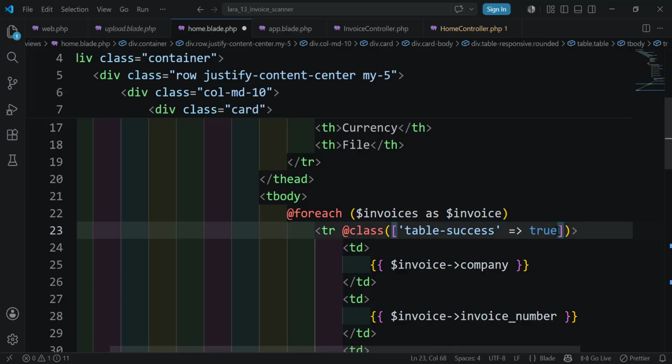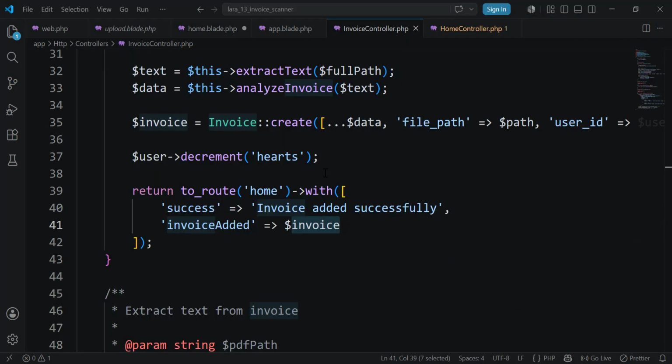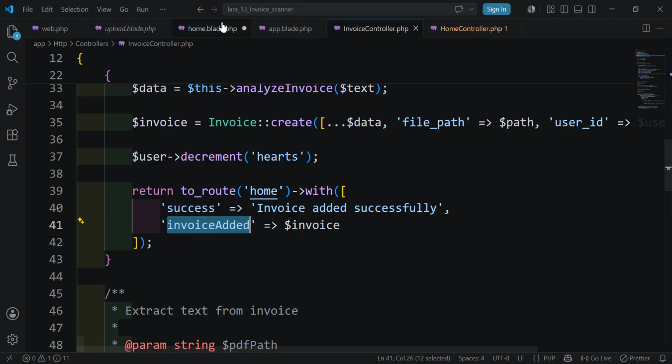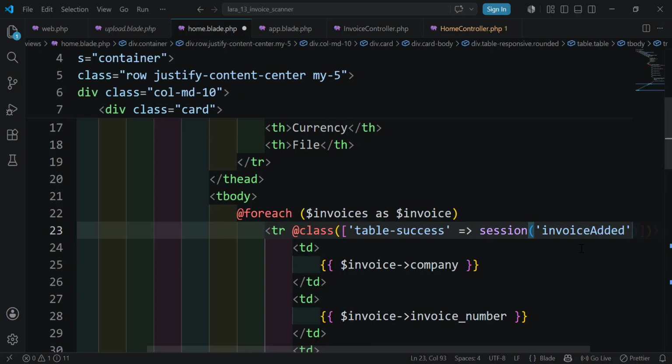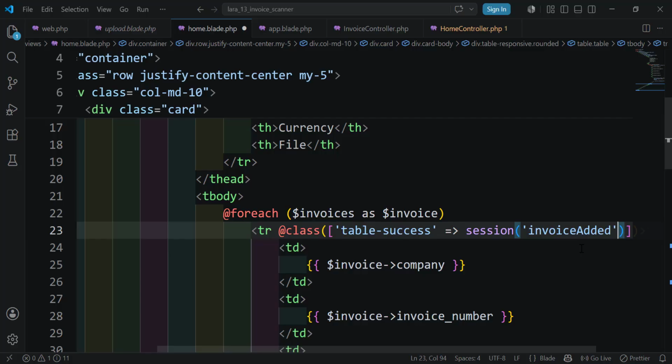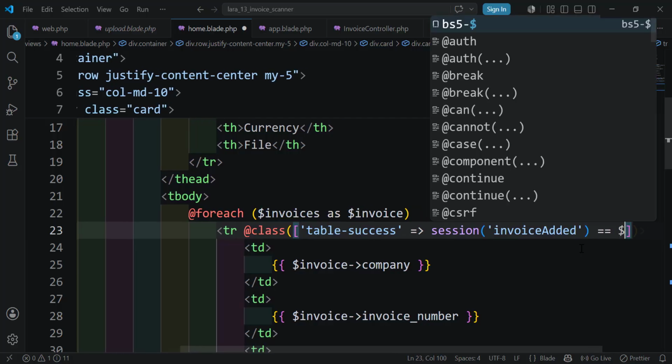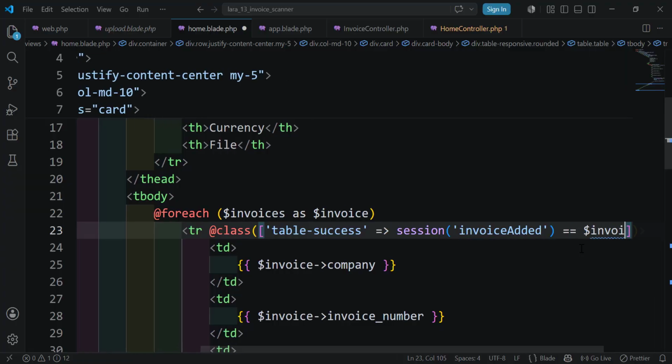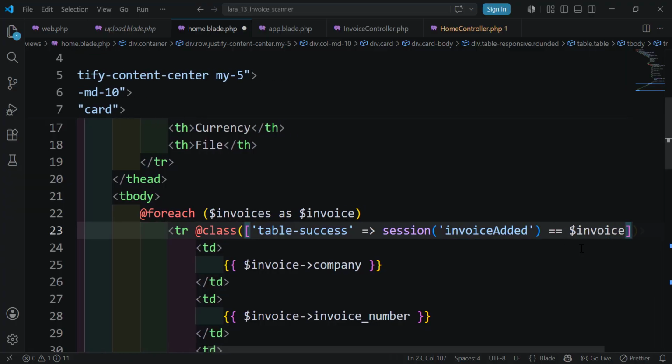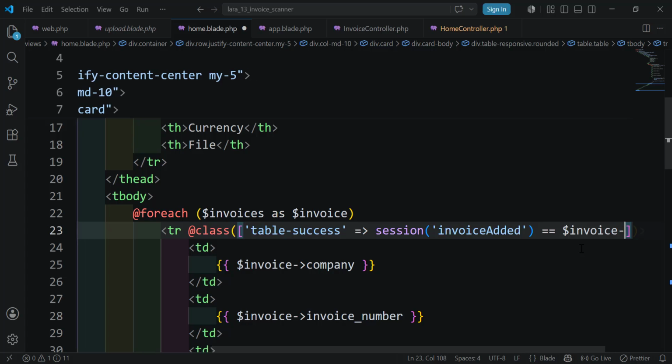Now we need to check if we have session, and session has the invoice added, and we need to make sure that the invoice added is the same as the invoice, or we can do something to avoid any error.